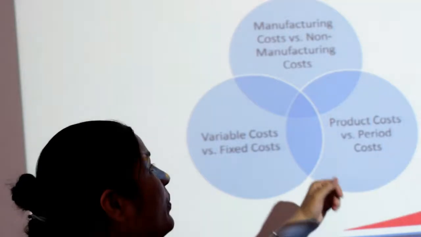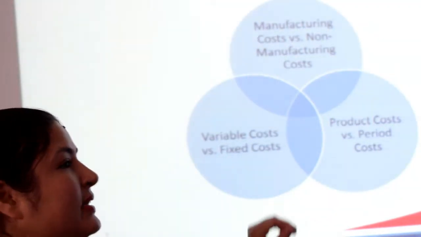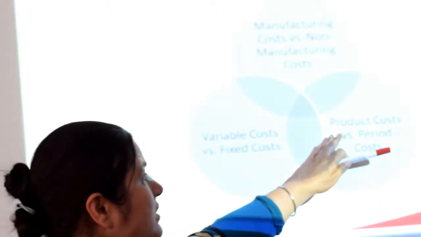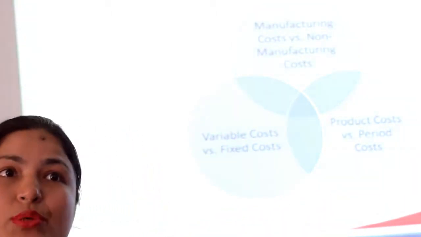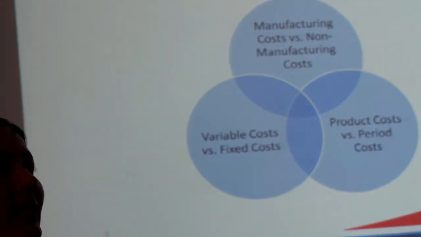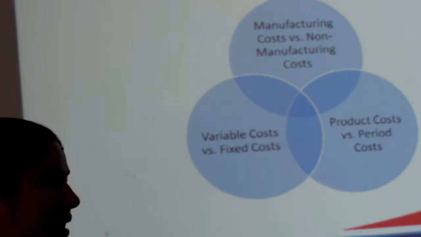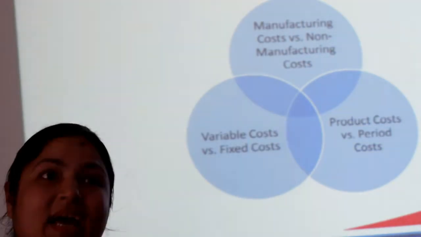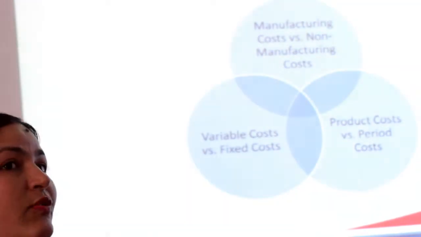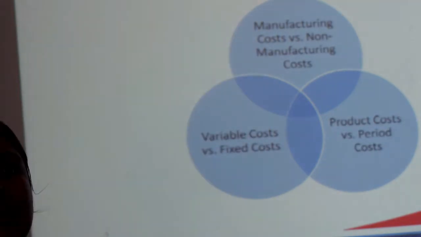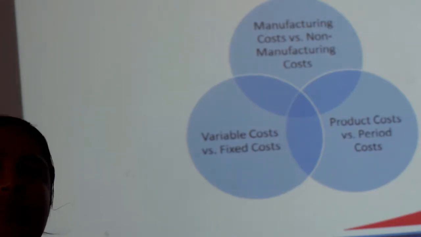And the final category is your product costs and period costs. This is the most important element if you really want to understand the difference between marginal costing and absorption costing. Product costs are directly related to the product; you can associate them with the item itself. So if you're producing, like we just said last time, a bridal gown, any cost you can associate with that gown itself is a product cost. And if you can't associate it with the item, you take it as a period cost, which is for the whole year, or 6 months. So it depends upon how much time period we are taking into account.